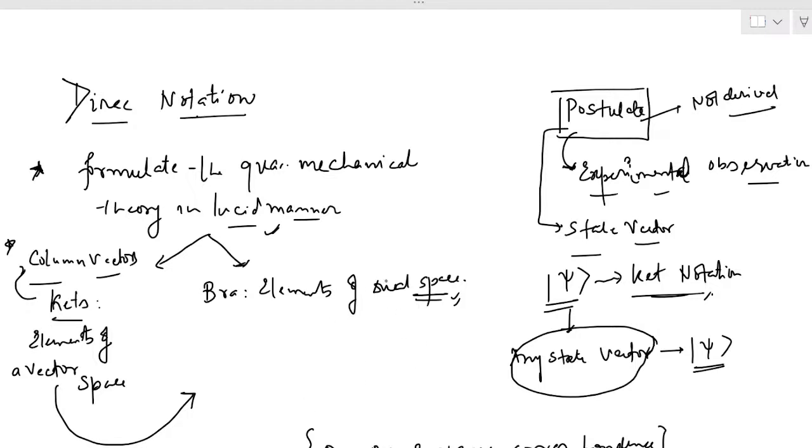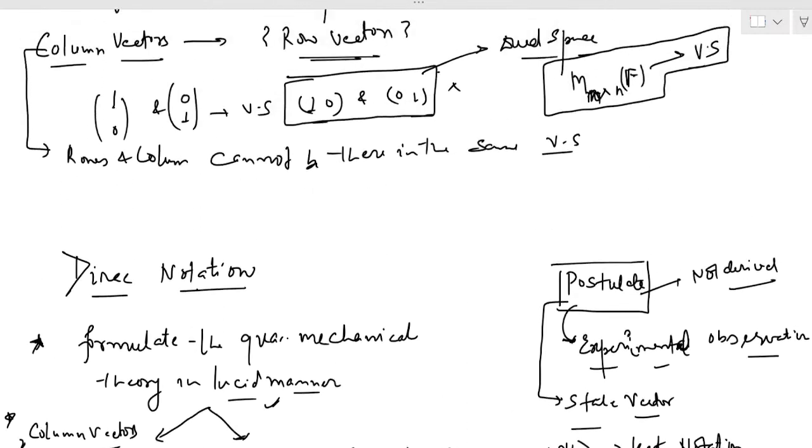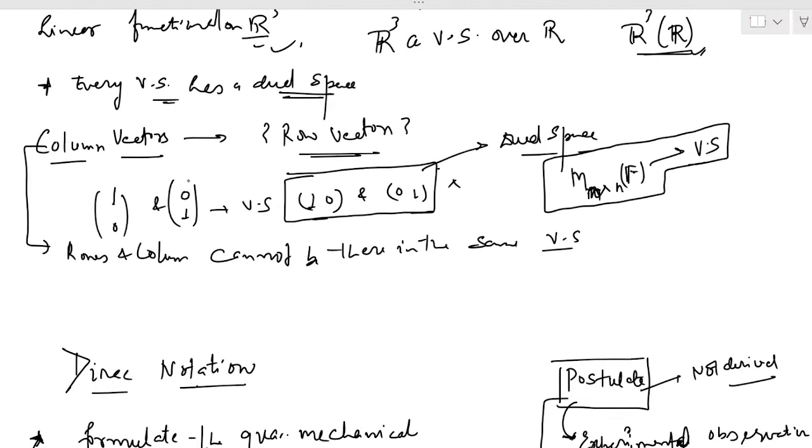Remember that every vector space has a dual space, and since this is the case, corresponding to this vector space there would be a dual space. I have given an example. For example, if I construct a space using column vectors, you cannot expect these row vectors to be contained there, because they will never be compatible for vector addition. So clearly these will not be contained, but they do form a vector space.